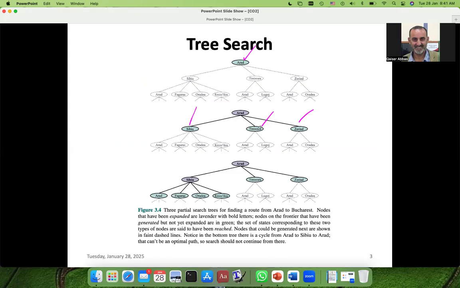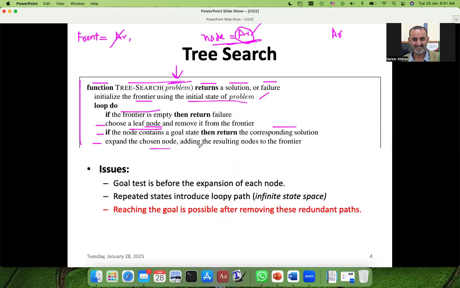You can use any order, okay? Here we have kept Sibiu first, and now we have expanded, and we have to add these nodes to the frontier. So you have Sibiu, then Timisoara and Zerind.